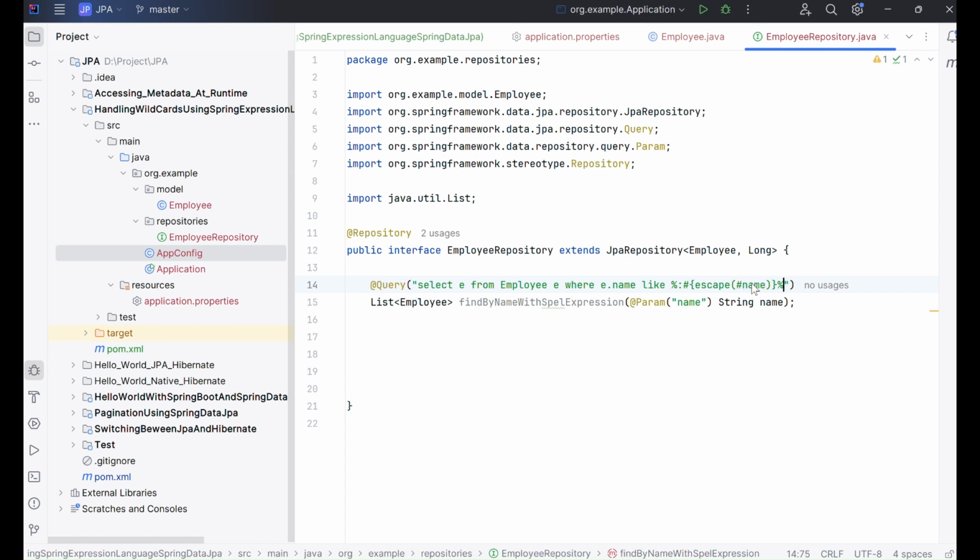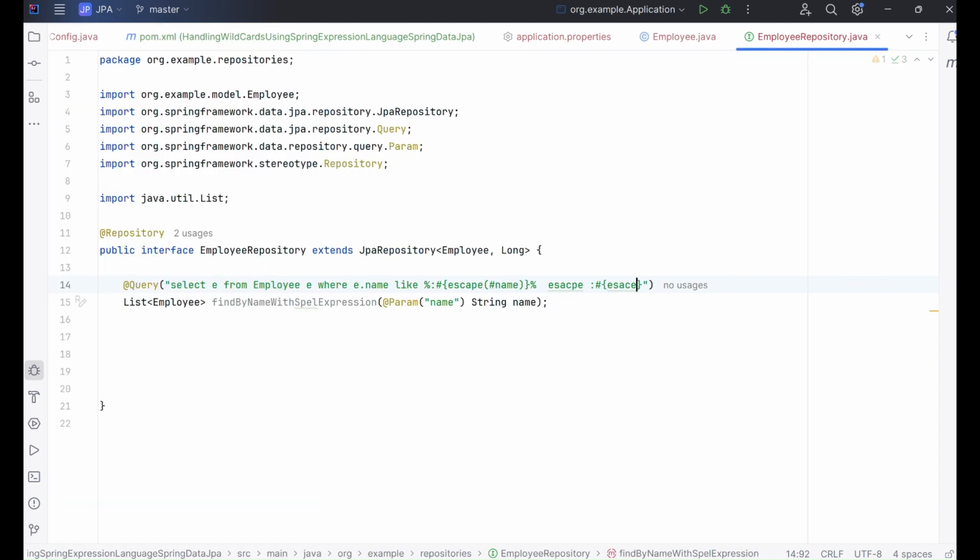After that we will have a space, then escape, colon, as, curly bracket, escape, and character. Yes, this will do the job. Spelling mistake in escape. The syntax is a little complex, so we need to be very careful while writing.